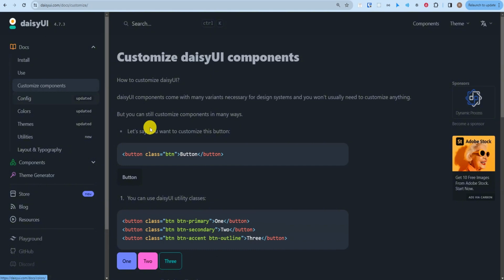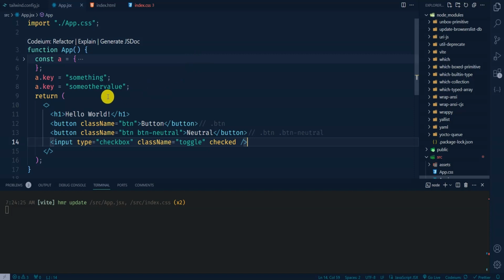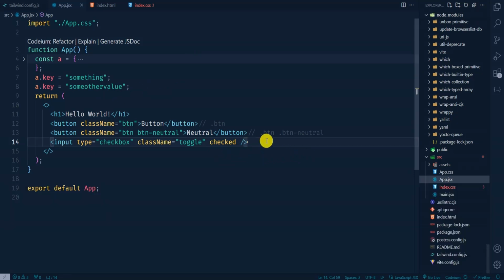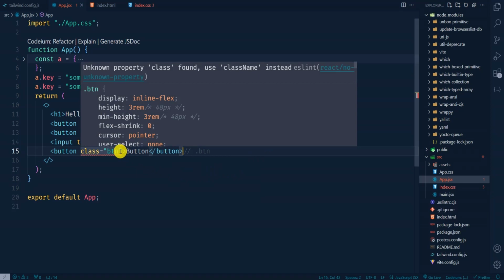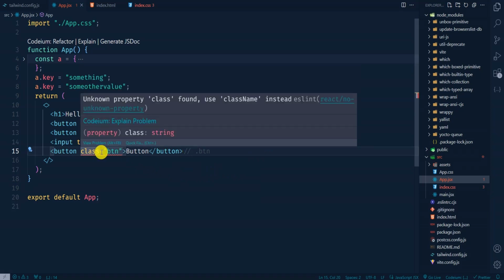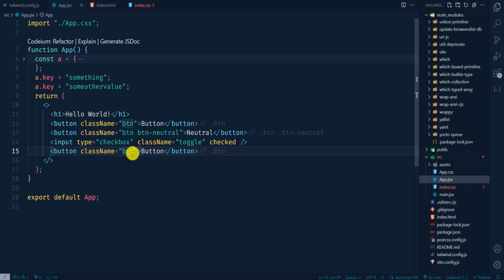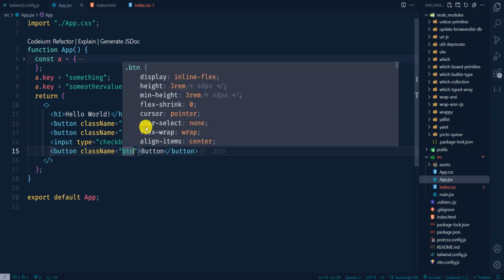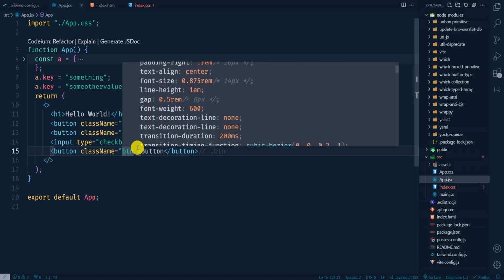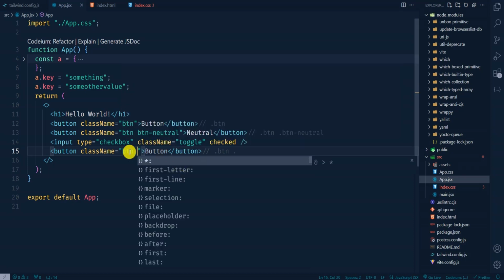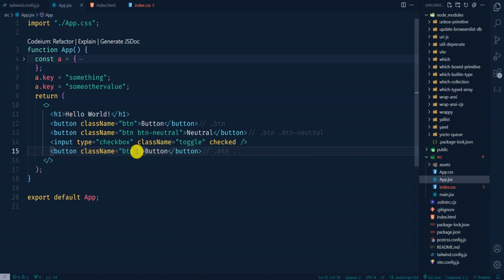Now, how to customize a component. To customize a component, you have to understand their classes and the Tailwind classes. So as you can see, they have some classes defined in their theme styling. So you can customize these themes or these stylings with Tailwind CSS default classes. You can use bg-blue-500, let's say.